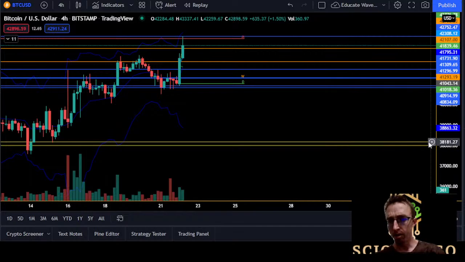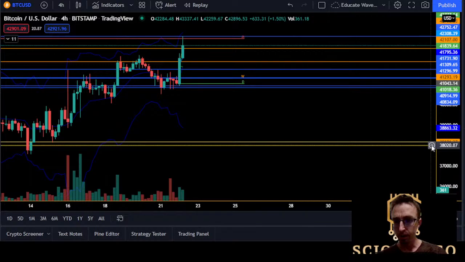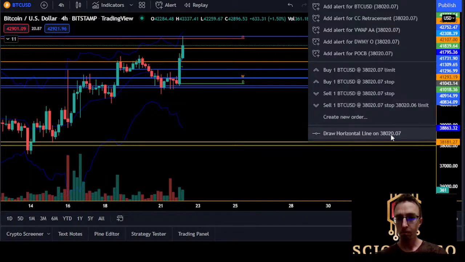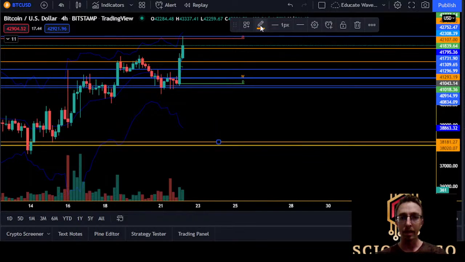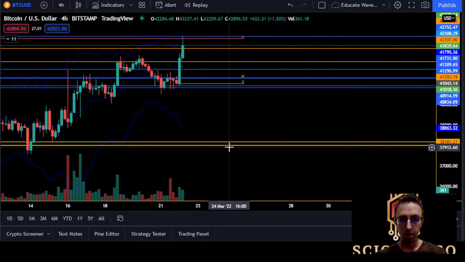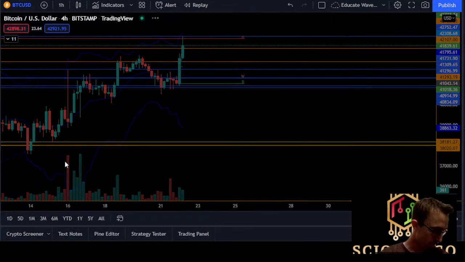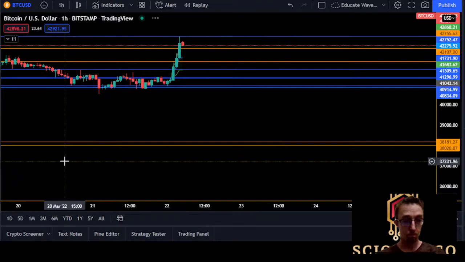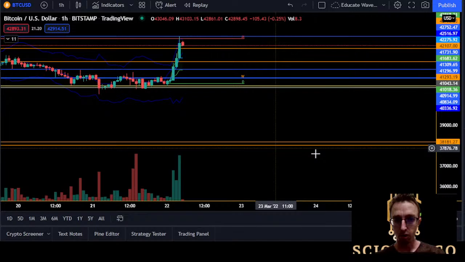Okay, so I'm going to mark this off right here. You're going to watch me do it. Okay, and you're going to see these levels on my next screenshots. Okay, look for my YouTube shorts. All right, and we're going to make these obnoxiously gold color. Okay, yes, that one. And then this one really fast. Okay, gold. Now it's rejecting off of that monthly level. It is rejecting. Ooh, boom. Those are my levels that I just marked off.